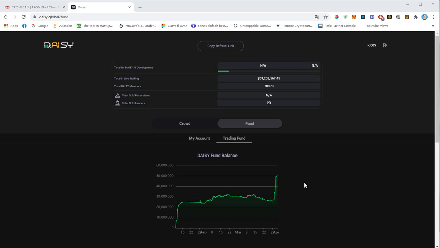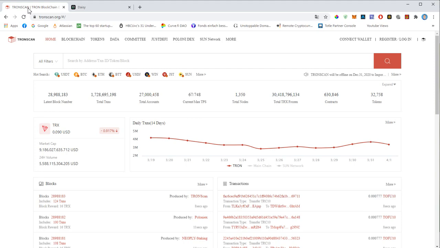Yeah, some of the data was disabled on purpose to decrease the load on the smart contract because of the big influx of members. They have disabled some of the features so we can operate the dashboard with no interruptions. Those features will be enabled over time, so in the next couple of days we should be able to see accurate data. But what we can do for now is use the TronScan website to verify all the data. Okay, so in this video, I'm going to show you the most important smart contracts.